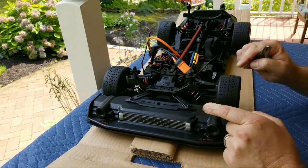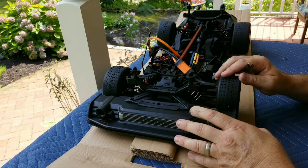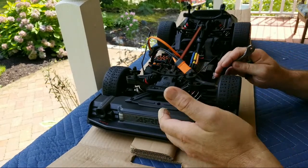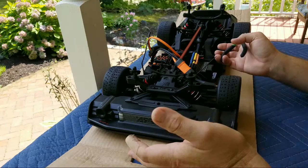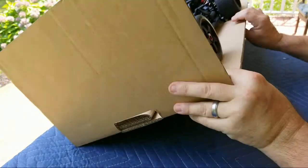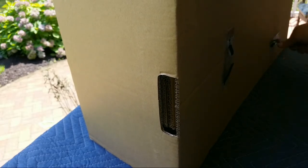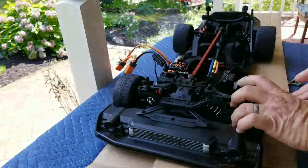So I am going to do basically the same thing that I saw in Earl's video, only because, in my opinion, okay, Earl, I hate to say it, Earl is the one that I literally watch when it comes to speed. That's the only person at this point in time. Obviously, Phil Jolly, same thing, just because of some of his speed runs. But as far as speed goes, Earl is actually the one that I watch. So I'm gonna snip these zip ties, release this bad boy out of here.